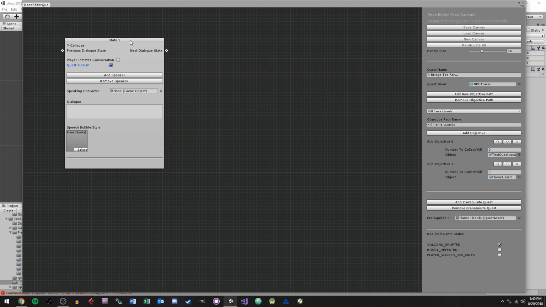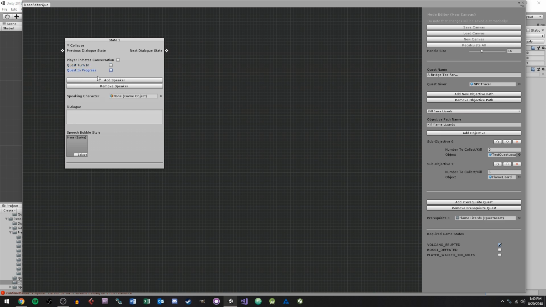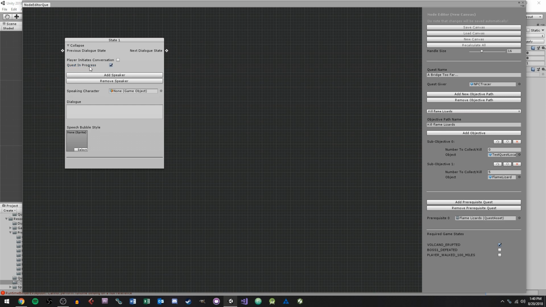So this will happen when the player goes to the NPC and the quest is finished and they are telling the NPC, hey, I finished the quest, right? And now anything that is within this string of states, so anything that connects to this, is going to be part of this conversation. Additionally, quest in progress is used for if the player has accepted the quest but they have not finished it and they talk to the NPC, then this set of dialogue will occur.